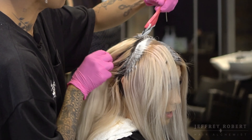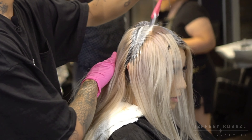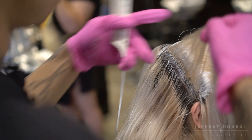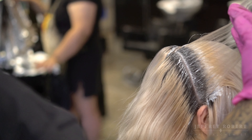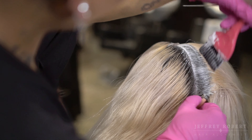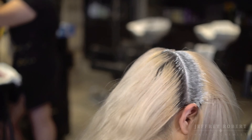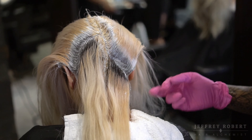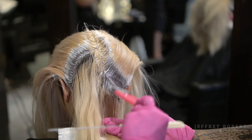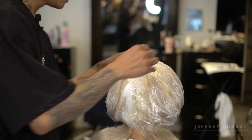I'm starting at the top of the head and working my way down to the nape, then continuing on to the sides. I'm taking really fine sections, which allows me to fully saturate all of the product onto the regrowth. This Oligo lightener does not swell, so where I place it is where it should stay. I'm still taking very fine sections at the nape, making sure I'm applying as much product as possible to the top and bottom of the sides.